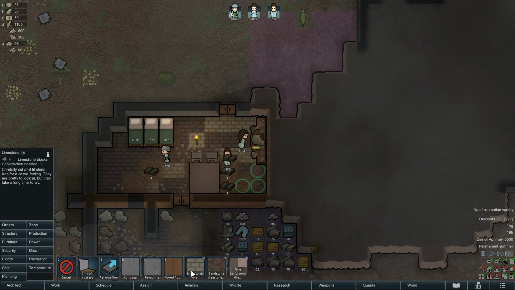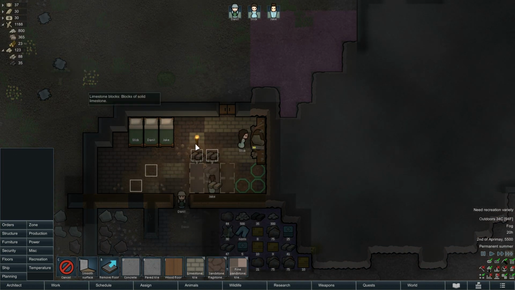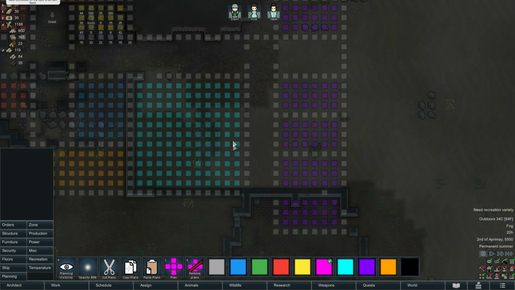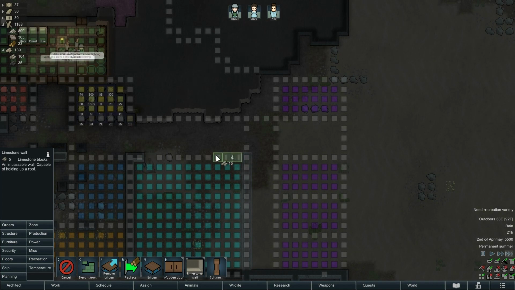Okay, so let's get some more limestone tile down. There's limestone there, isn't it? Yeah. So getting a lot of limestone really fast. Oh, this is great. All right, let's turn on the planning. Let's go with the limestone again. How much have I got? 84. That's 60.